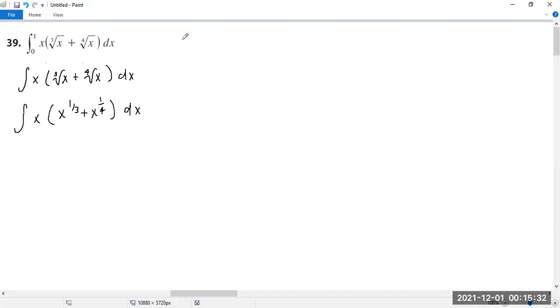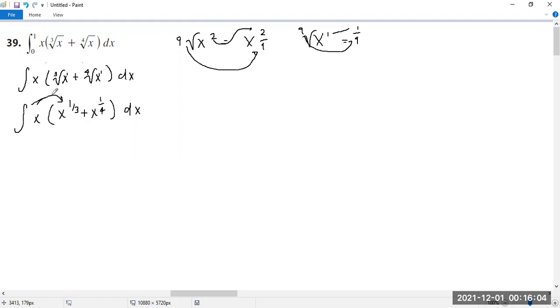That's true for anything. Like if you had the 9th root of x squared, the 2 would go in the top and the 9 would go in the bottom. You could rewrite that as x to the 2 over 9. Or if you had the 9th root of x, there's a 1 here, so the 1 would go in the top and the 9 would come to the bottom. That's what I'm doing here. I know there's a 1 here, so I just rewrite this as 1 over 3 and 1 over 4.